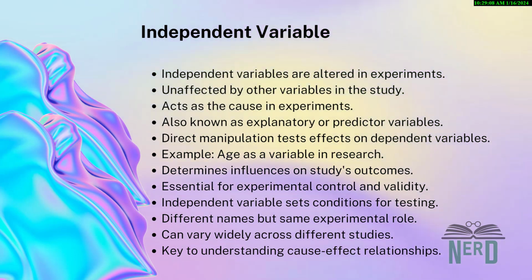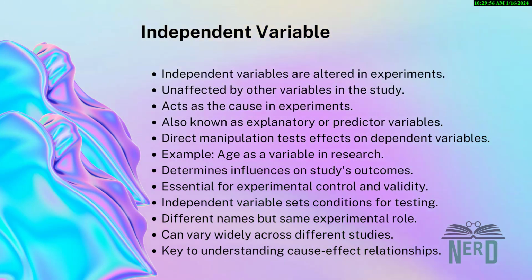So independent variables are the big players in your research game. They are the ones the researcher gets to change to see what happens. Think of them as the cause. In a cause and effect relationship, these variables stand alone and aren't affected by others in your study. So remember that. You'll hear people call them different names like explanatory or predictor or right hand side variable too, but they all mean the same.